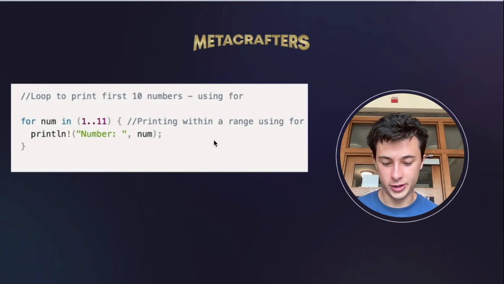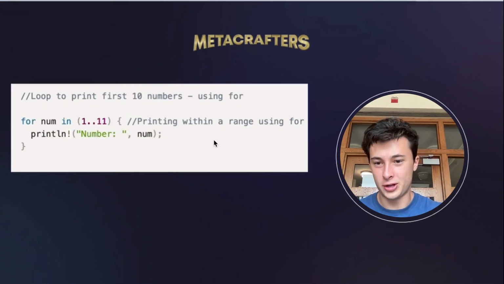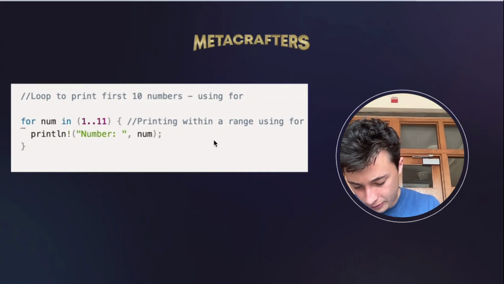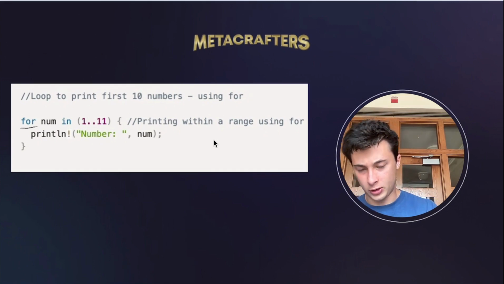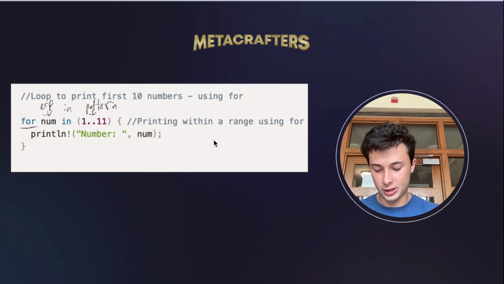And here we have the syntax for looping. Now, this is going to be a little bit more complicated and versatile than just if conditionals in Rust, but similar to the if keyword, we'll have a for keyword, and then it'll go something like this. So we'll have an expression here, then we'll have in, and then we'll have a pattern here. So in this case, we're looping through numbers. We don't actually need these parentheses.